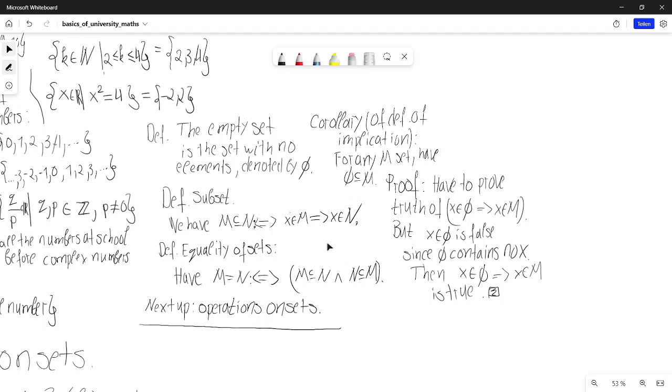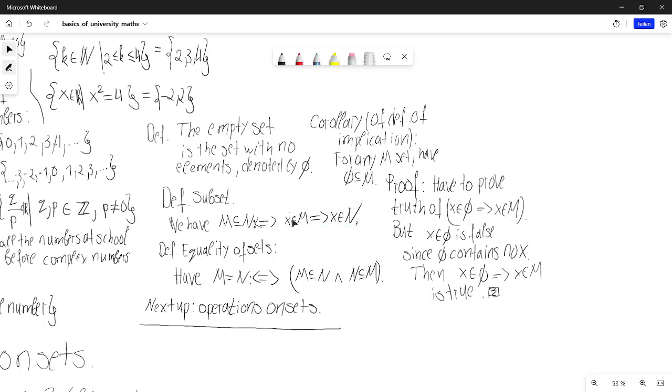Namely, we have to prove the truth of this implication, right? In order to have established this. And the cases when X is not in M, that is for all objects that are not involved by the set which we would like to see be contained in that, for all other objects that are not in it, the implication is automatically true. So we don't have to prove those cases. Automatically true because the premise is false. Because when the object is not in M, the premise X is in M is false. So we only have to check this. This unintuitive definition of implication actually yields that we only have to check the very reasonable thing, what happens when this is in this set.